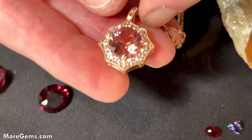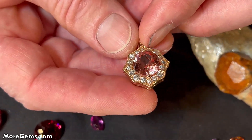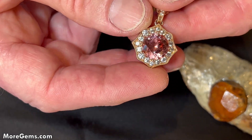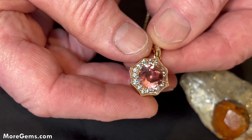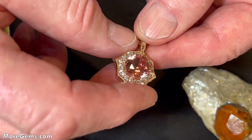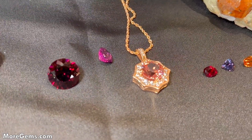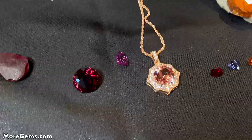Here's a malaya garnet — my favorite of gems. This one I also gave to my wife; it's just under 10 carats, kind of a peachy pink. Malayas are pyrope and spessartite and often have almandine in them also. Malaya is actually a Swahili word meaning 'out of the family' — prostitute — because when they found them, they were looking for rhodolites and thought the malaya color had no value. It actually turned out they were of much greater value than the rhodolites.